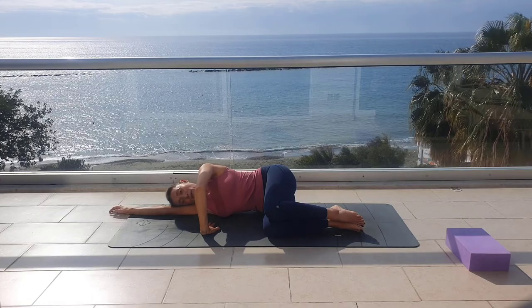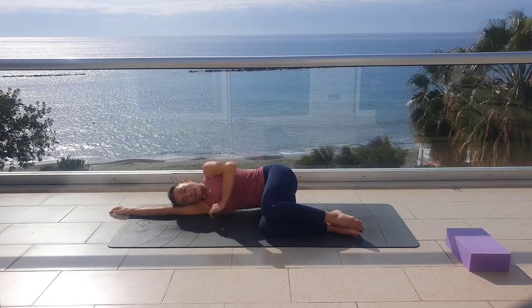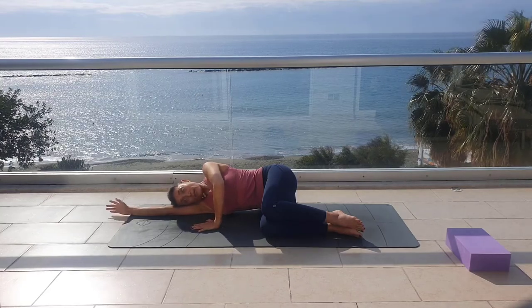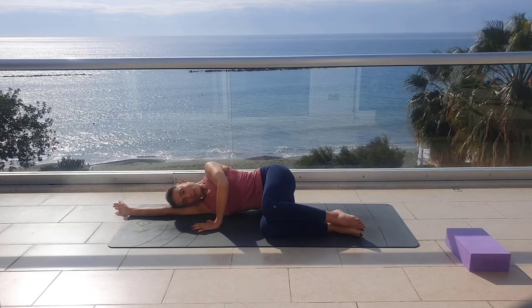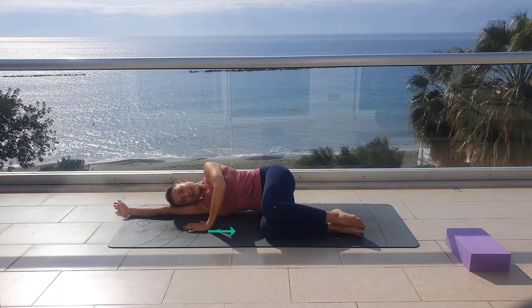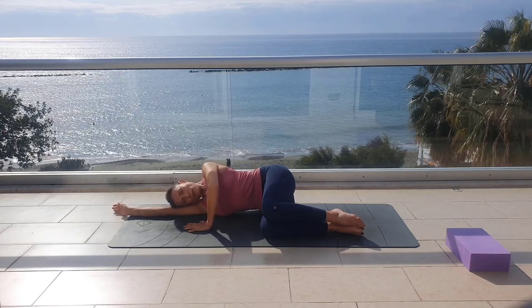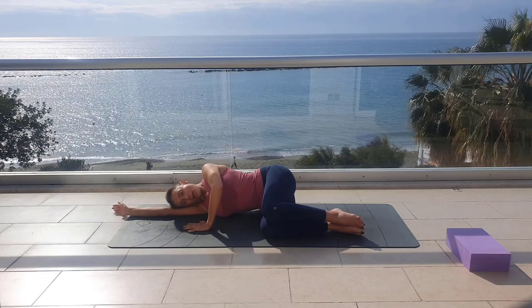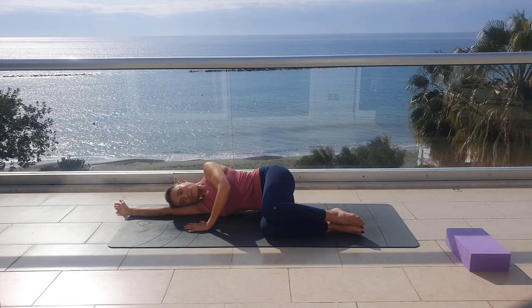Engage, exhale, press the mat — feel that your lower side is lifted up. Then release inhale. Engage, exhale, and now begin to twist this palm so your fingertips are looking forward. Release inhale. Engage, exhale, deep exhalation, and now begin to pull with this left palm — we are doing this kind of movement but not moving really, like going to slide forward. Release inhale. Engage, exhale, pull the hand — imagine that you are squeezing a small ball under your armpits, the upper one of course. Release inhale. Engage, exhale, begin to pull — all the actions are not going together, not at the same time. First we contract or engage, then we exhale, and then we pull.